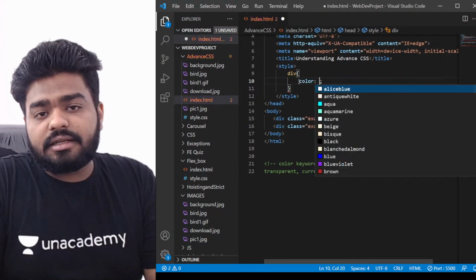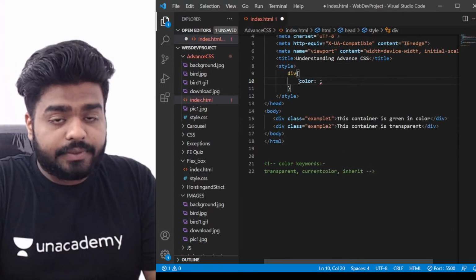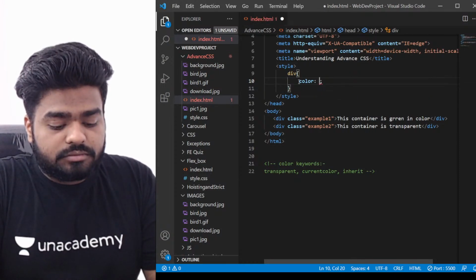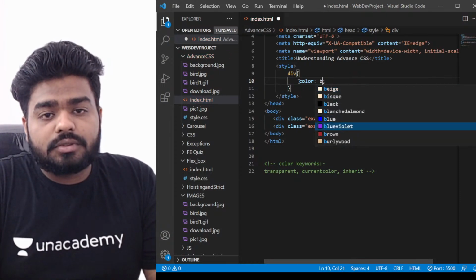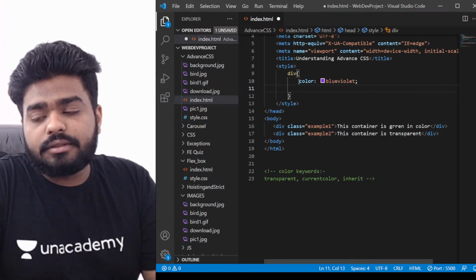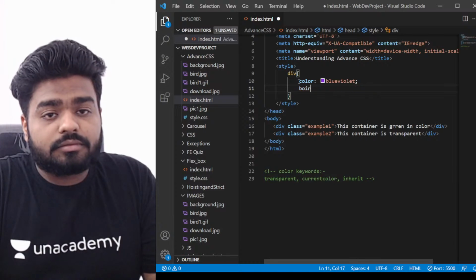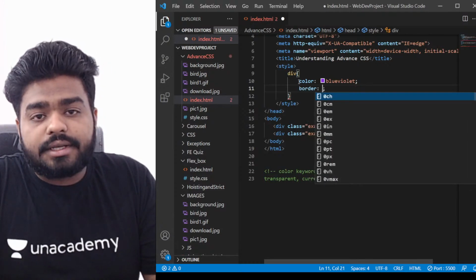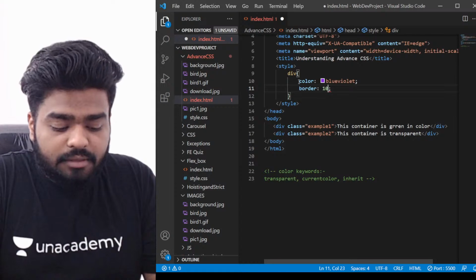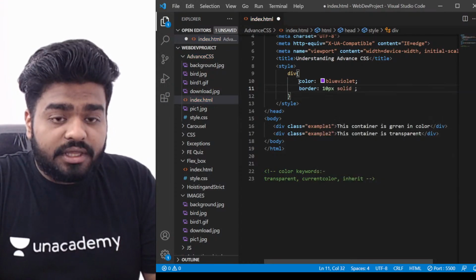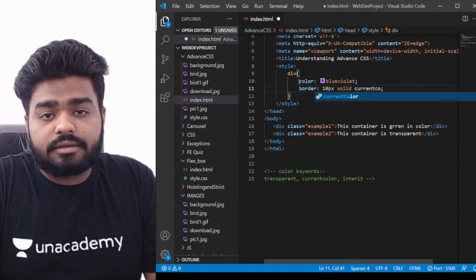I've given a text color, let's say blueviolet. Border I'm going to give 10 pixel solid, and I'm using here currentColor.